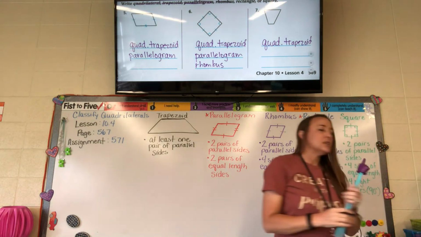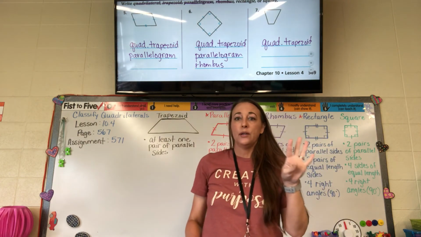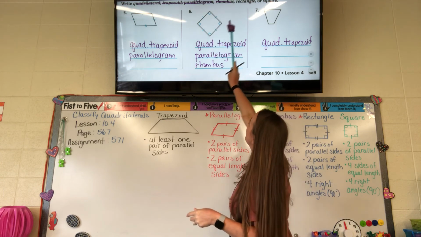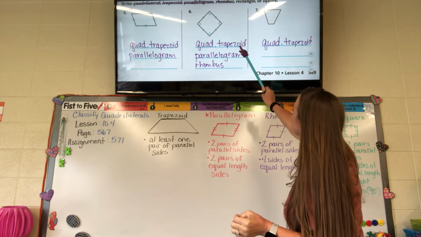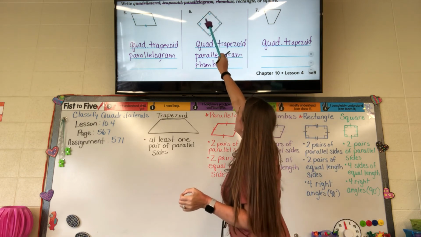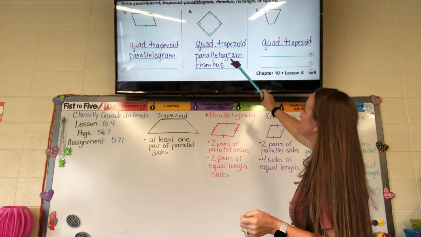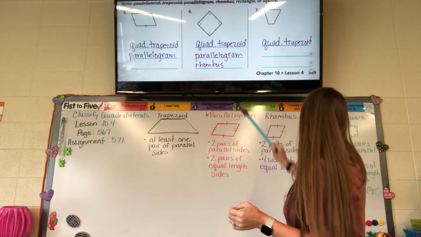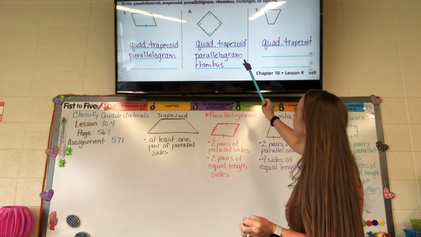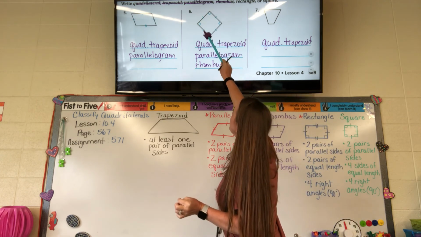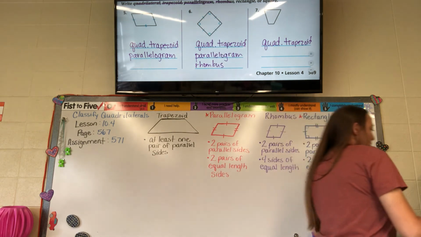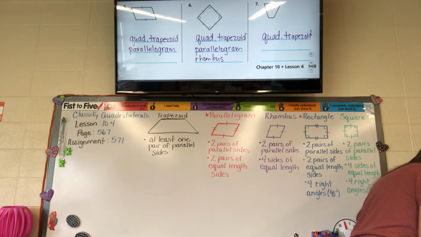Rectangles and squares both have to have 4 right angles or 4 90-degree angles. So the only option for a rectangle and square would be number 6. It is a square for sure because it has 4 90-degree angles and 4 sides that are the same length and 2 pairs of parallel sides. It is also a rectangle because this side is the same length as this and this side is the same length as this. So number 6 is also a rectangle and a square.